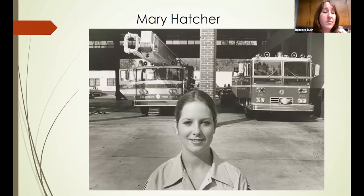And she shared with the Ledger, quote, "One of her colleagues in particular told me he'd be watching me closely. He said that he felt a fire station is no place for a woman. He didn't want me there, and he said he detested the idea." But she also noted, "Let them step up and find out if I'm strong. I am, and they're also going to find out that I'm determined. And determination has a lot to do with it. I'm physically well, and I can handle myself." She worked at Station 5 in the Fire Prevention Bureau. She's pictured there outside the station.